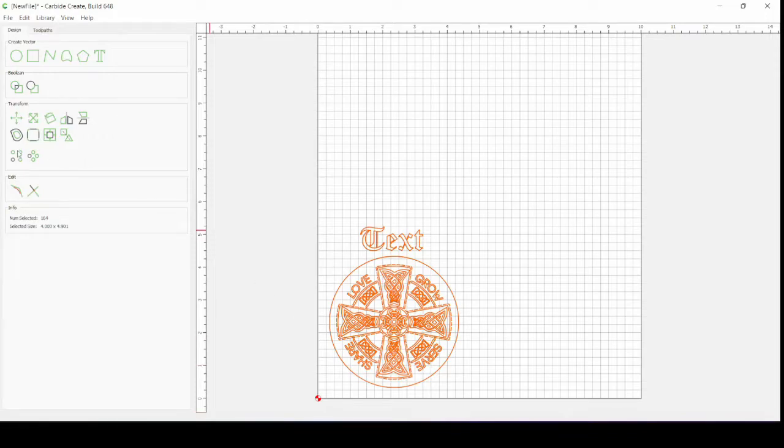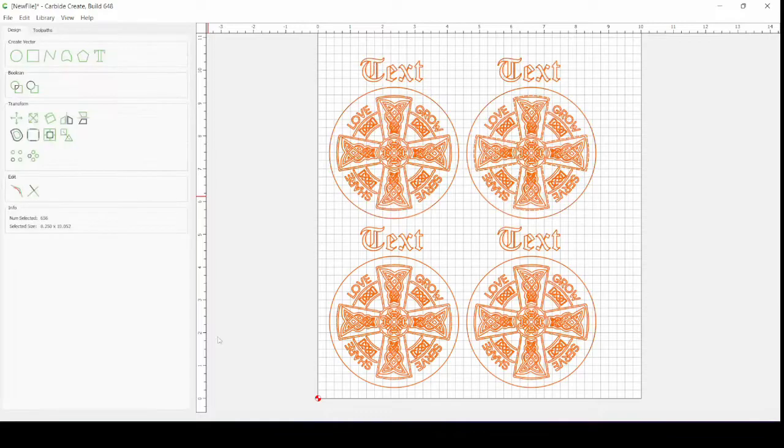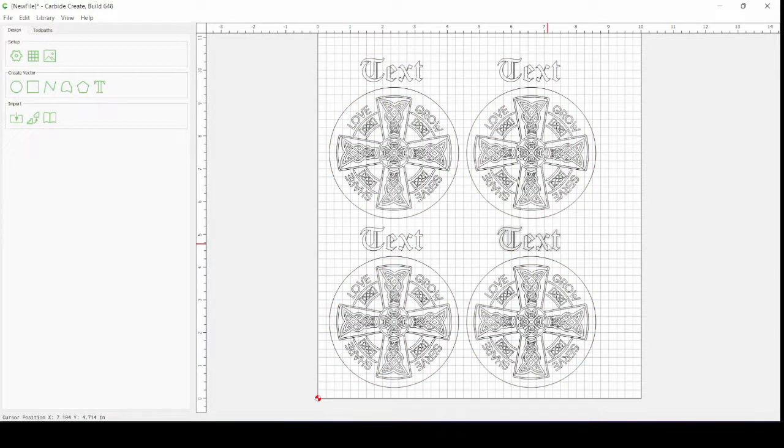Now I can go ahead and copy these, duplicate toolpath links, click OK, and we're good. The problem is none of these are text anymore. They're all just vectors, no way to edit what's there. So as long as I've got 4 people named text, I'm good. But this is not what I want.